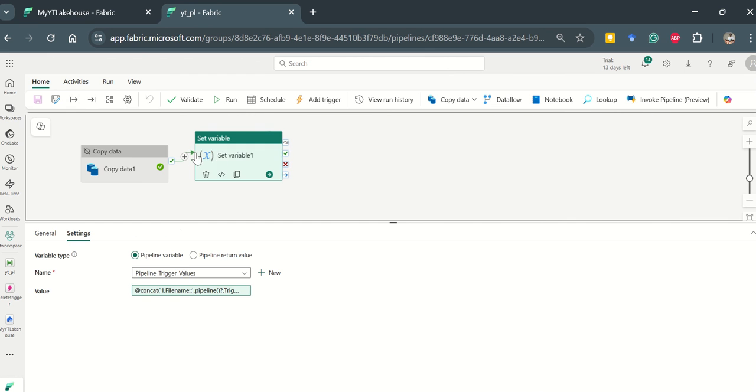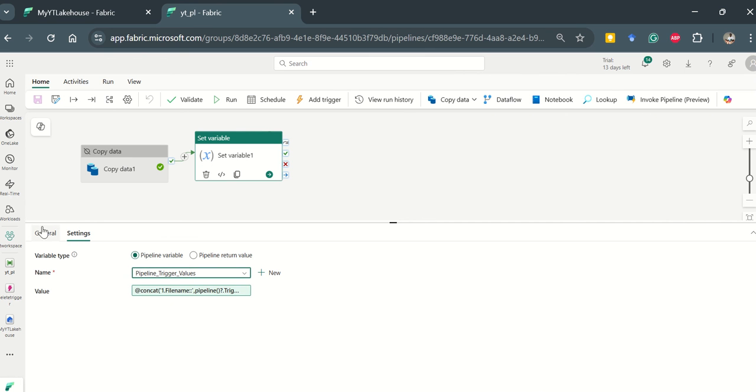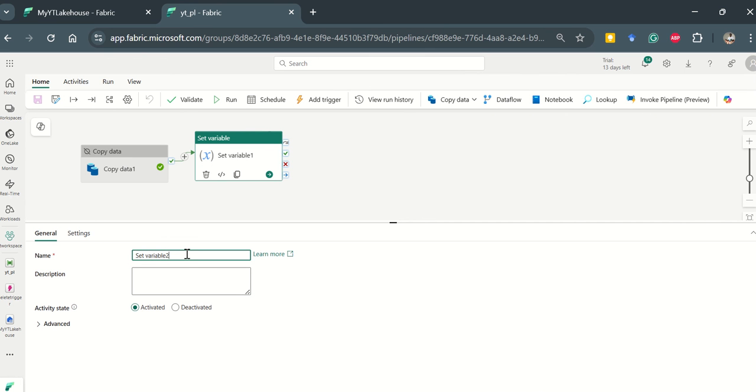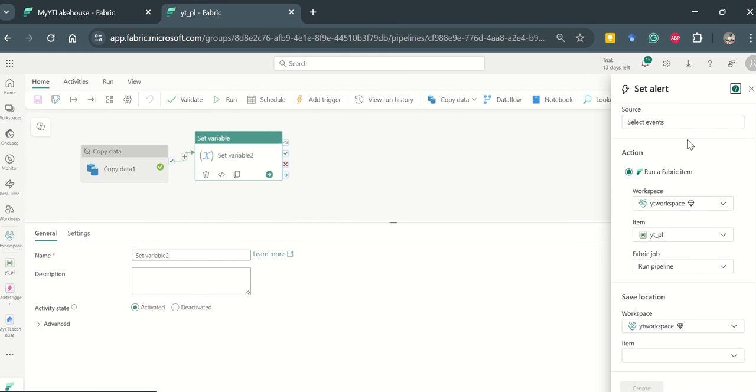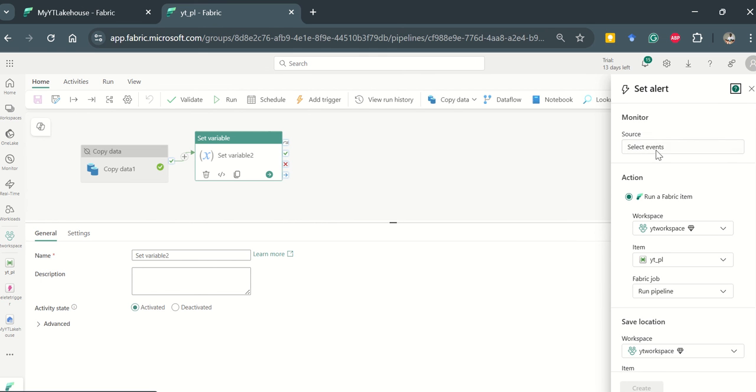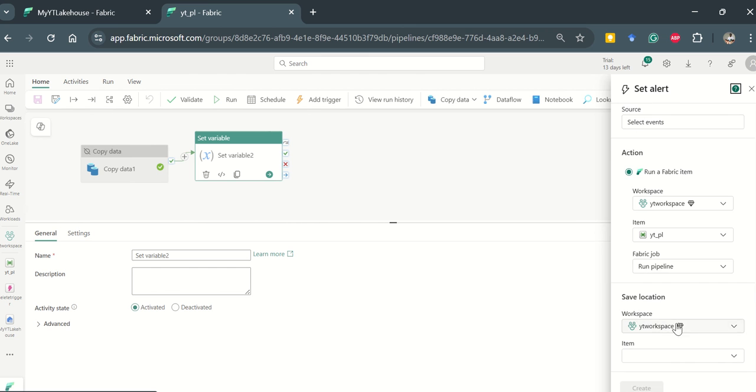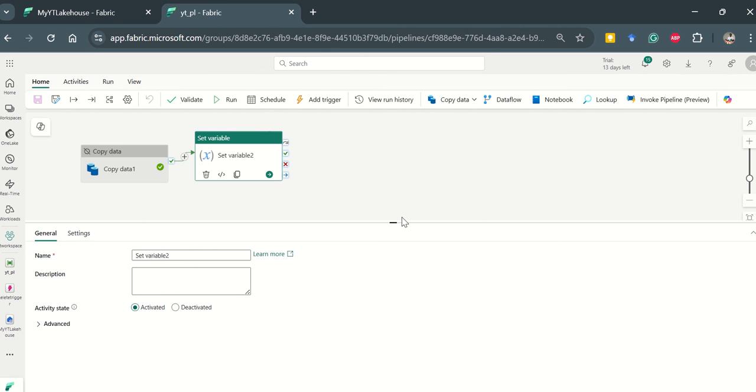So we have to save this. In order to save it, I'm just changing the activity name once, and then I'm saving it. One thing that I noticed here is whenever we add a trigger, it gets created as an alert, but when you click on add trigger again, the previously set alert is not coming. It again asks us to select the source and save location, everything. So it's not persisting. But in ADF or in Synapse, whenever we create and attach a trigger, we see the number of triggers that are already associated with the pipeline, right?